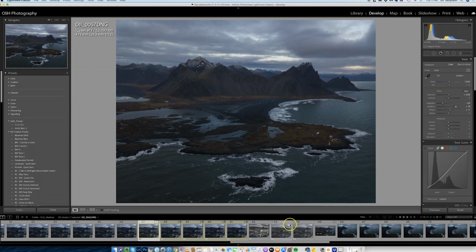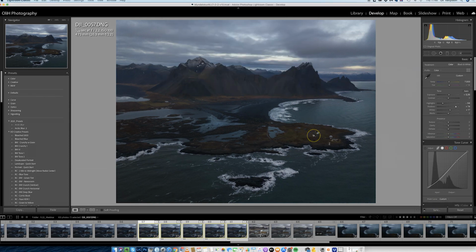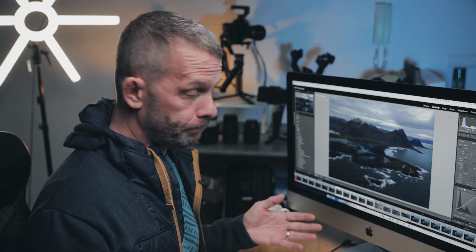But whatever you did with the first photo, select and synchronize these settings to all the photos, so they're all the same.